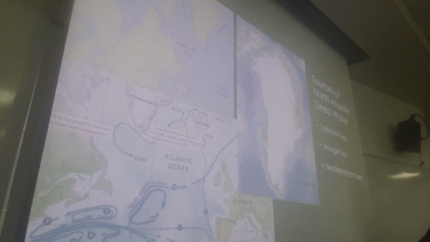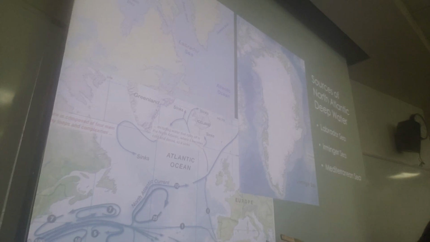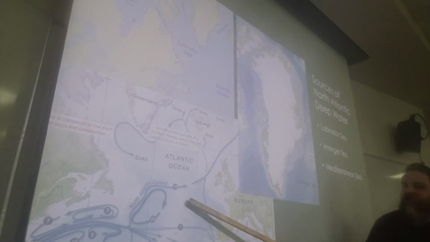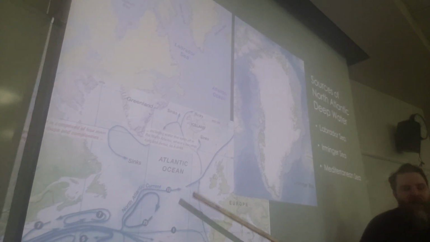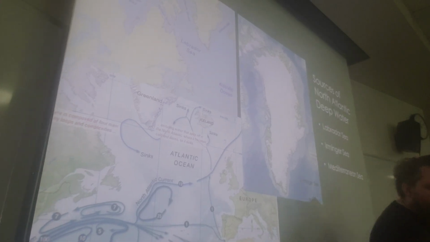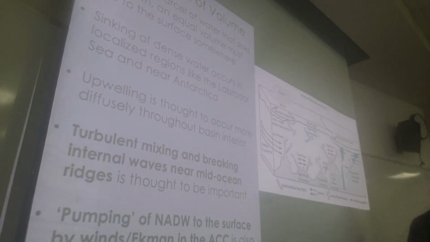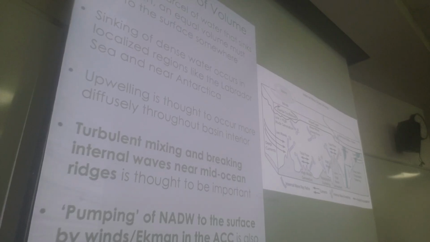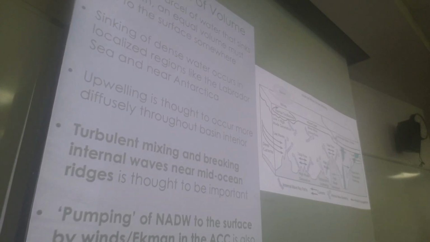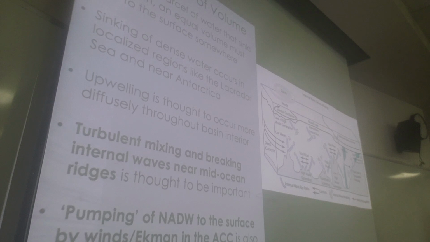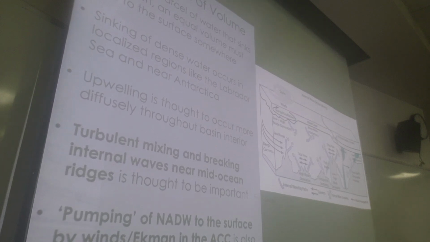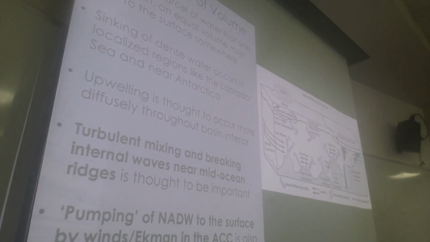The water from the Mediterranean Sea is not as cold, but it's very, very salty. And then all those 3 sources, they kind of mix and intermingle in the North Atlantic, and we call that whole collection North Atlantic deep water. So if we're sinking volume down from the surface, it has to come back somehow, otherwise the ocean would just get more and more compact over time, and the density would increase or something like that. So the water has to somehow get recycled to the surface.